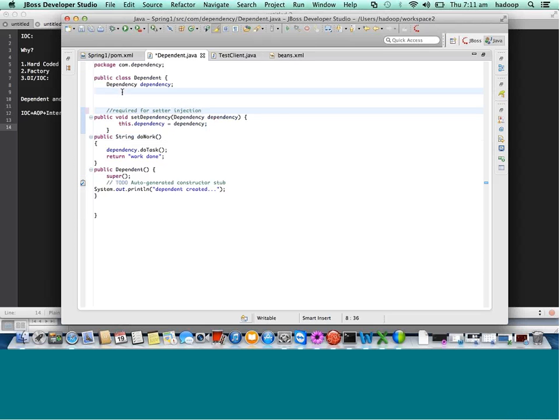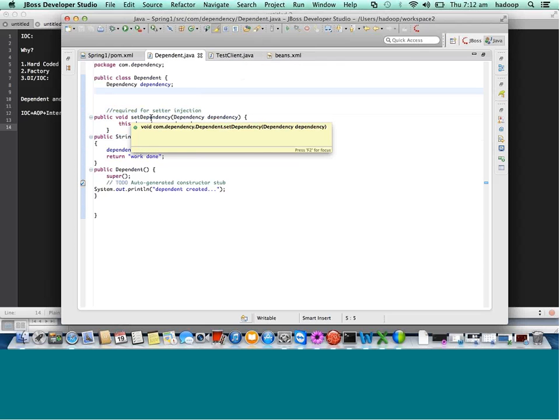Now we have seen objects are being created by the IOC container and it is making calls to the setter method. This is called setter injection. Fine. What is setter injection? When dependencies get injected using the setter method, it is called setter injection.